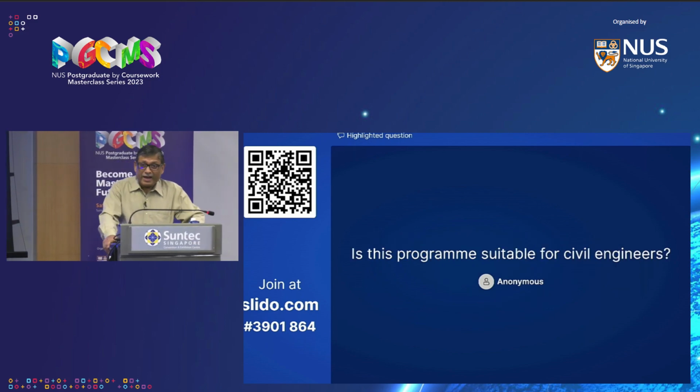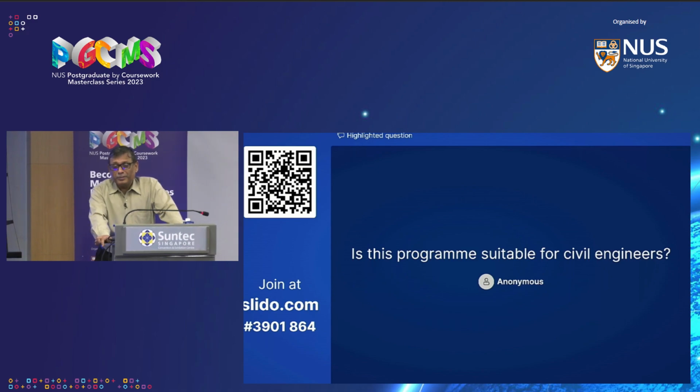Yes, we have had civil engineers in our program, and certainly civil engineers do come with a little bit of a notion about environmental engineering impact. So civil engineers, the physical building is all about civil engineers who make it happen. It takes certain form and shape in the physical sense because of civil engineering.